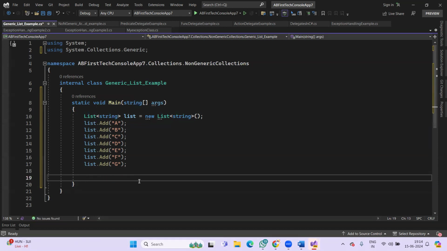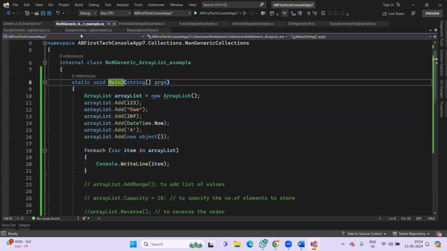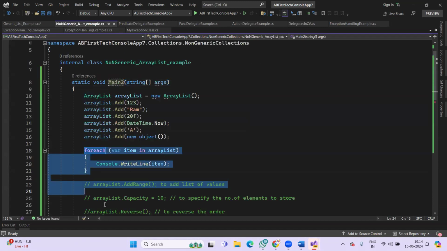Now, similarly, how we added to the array list, we can do all those things here also.